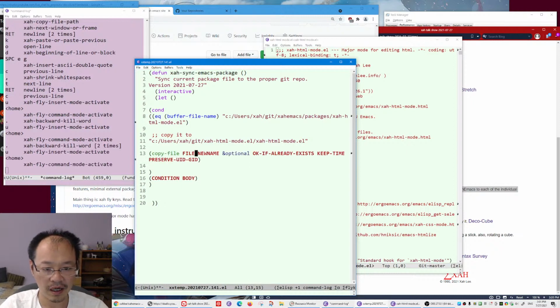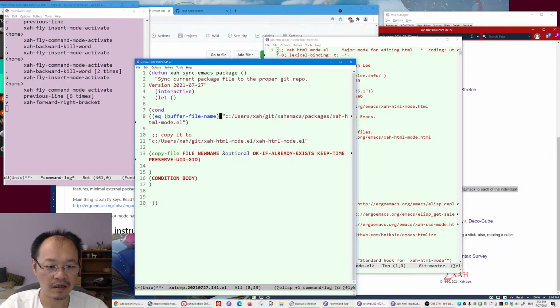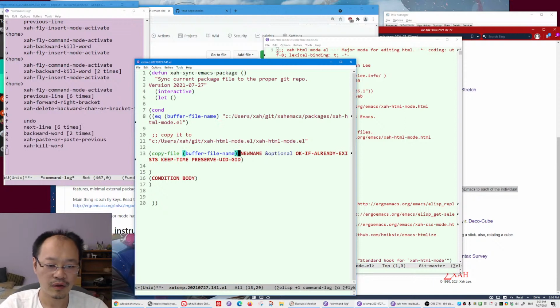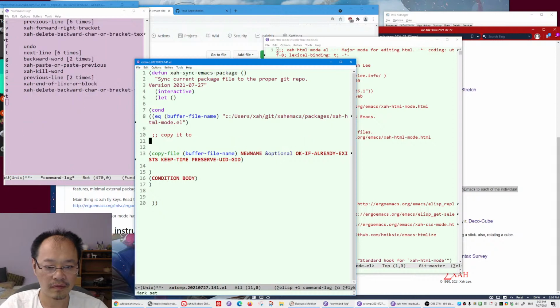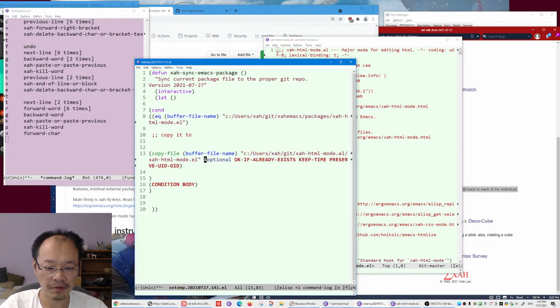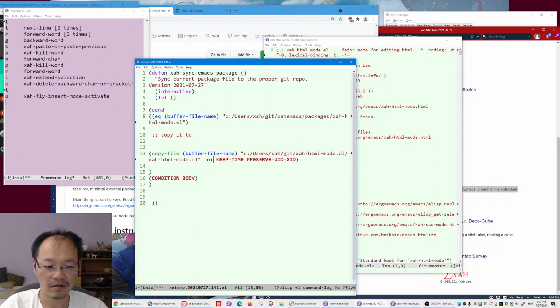so Emacs copy-file, copy the buffer file name to the new name. Okay, optional. Okay, if already exists. No, we want to ask. So nil.